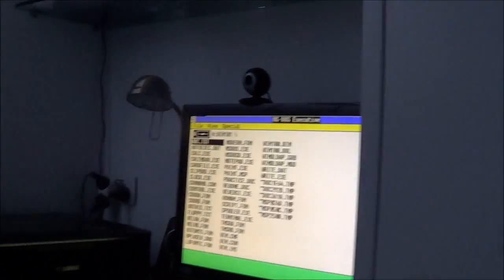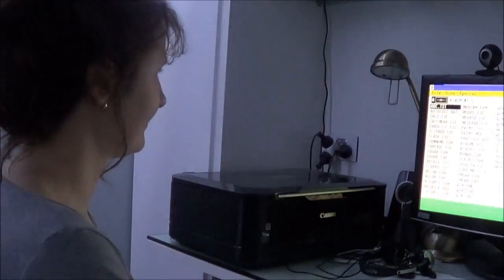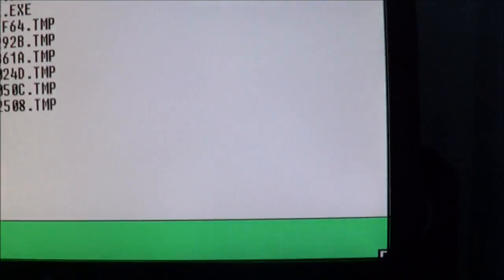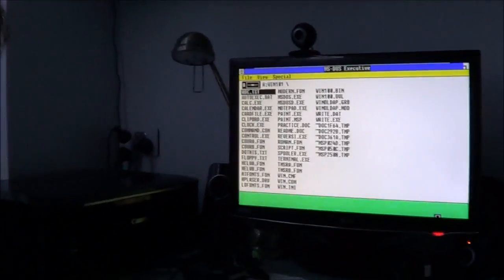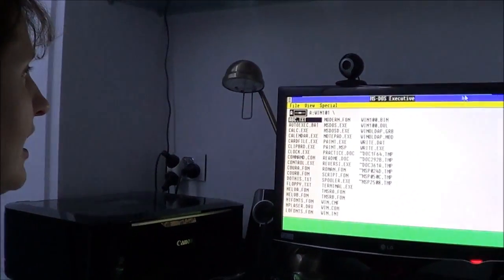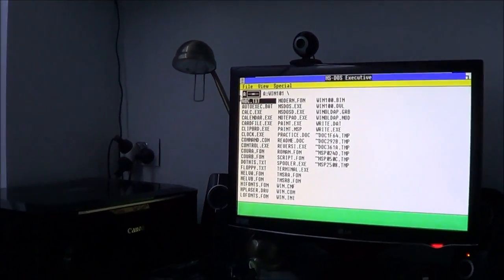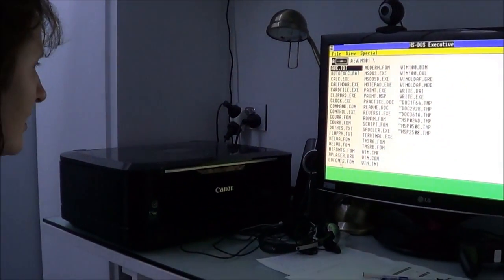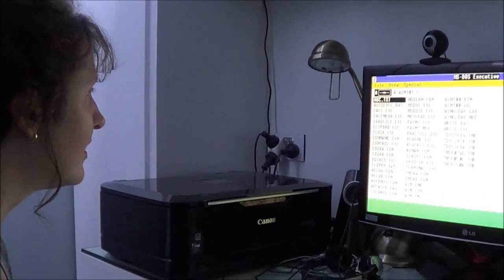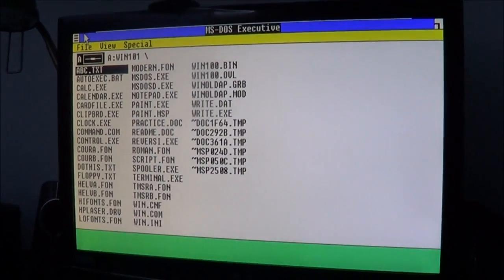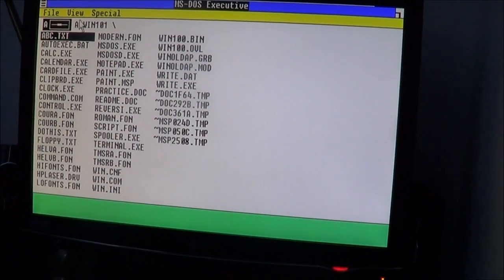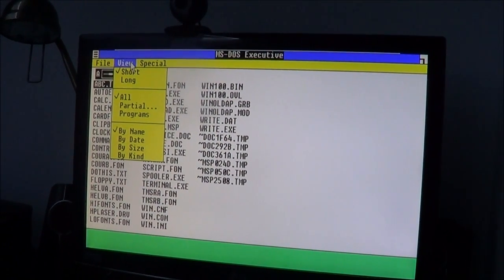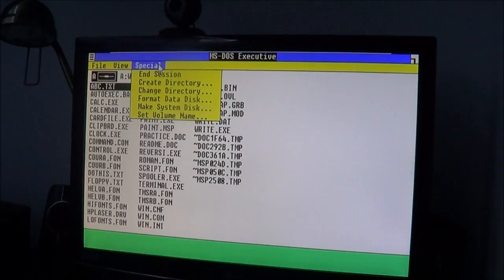Now, let's give you a task. What time is it? In Windows 7, for example, you'll just look at the bottom at the time, but what's the time? Excuse the speed of the mouse. Does it have the time? Well, I wouldn't tell you to do something that it doesn't have. I just watch you struggle. File. View. Maybe it's to view something. Wait a sec. Oh, you do click on it. No. Special.